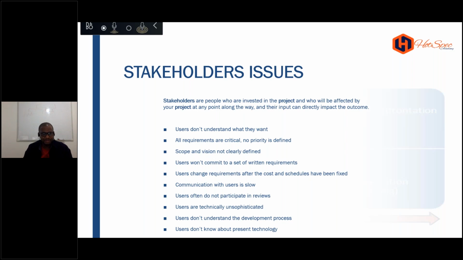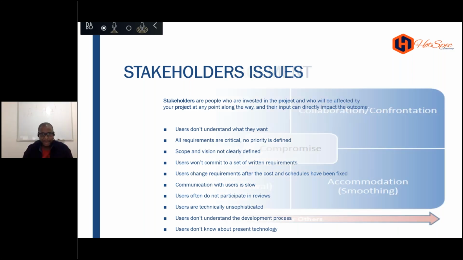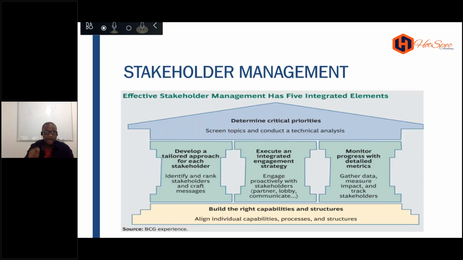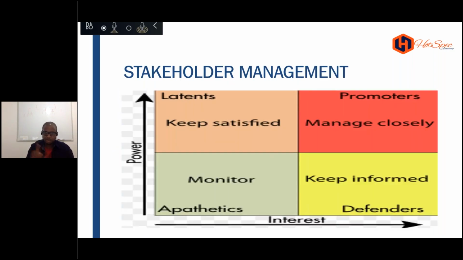You've got to define this when you're doing your stakeholder analysis. What I mean by that, let me just quickly point out, is identify the category of each person you're going to be working with first. Is it on the top left, or top right, or bottom left, or bottom right? There are different ways you're going to handle them, and that's just a pointer you have there on how to manage them. Each one has to have a communication plan.